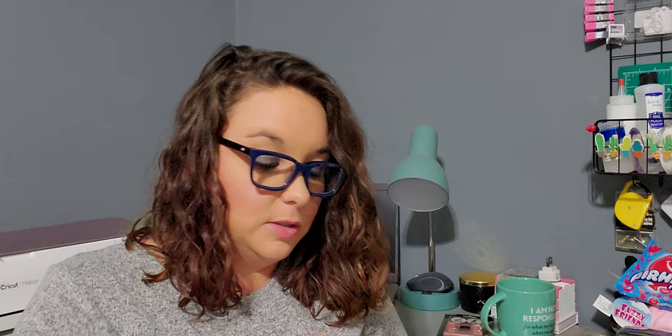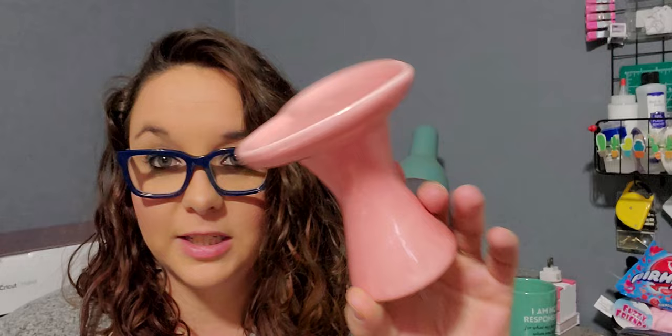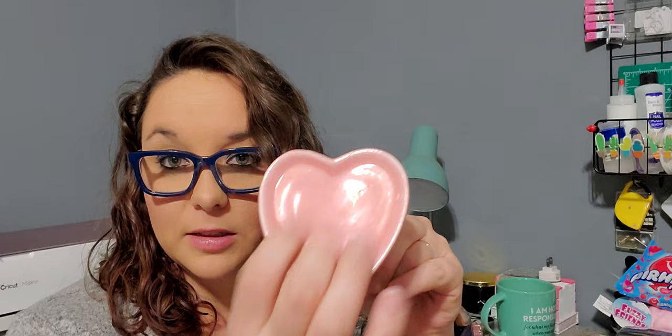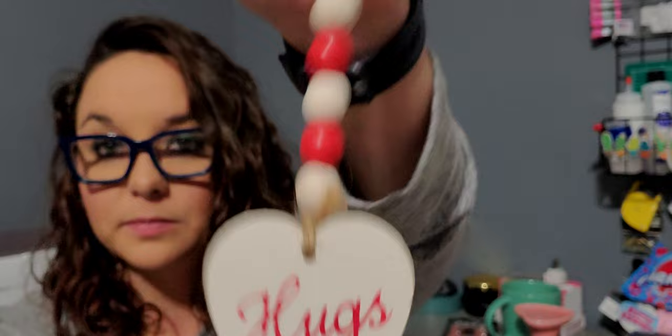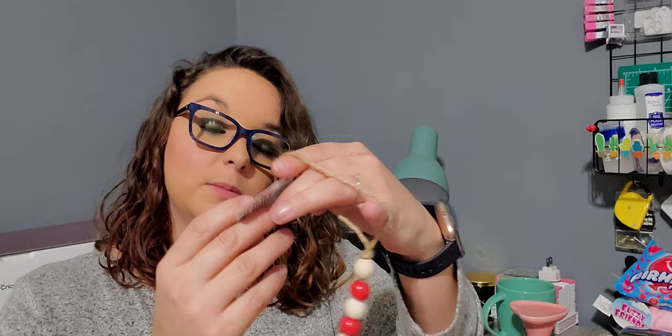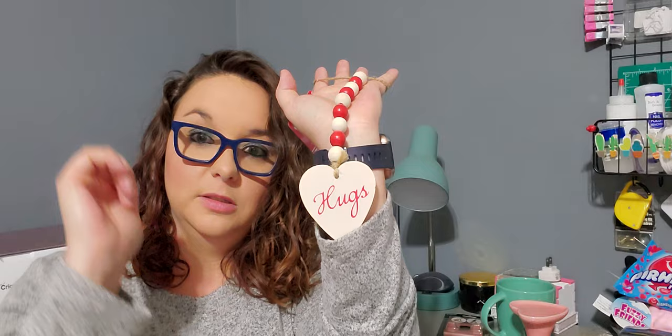I also bought this — they're calling it a decor item. It's like a little votive holder or trinket tray. I plan on using it for my tiered tray — it'll probably sit leaned up. They had it in red, white, and pink, but I really liked this baby doll pink. I might even use my Cricut and put XOXO across it. Also I found this sign that says 'hugs' in a creamy off-white color — to kind of hang off the top tier. I thought it was super cute.